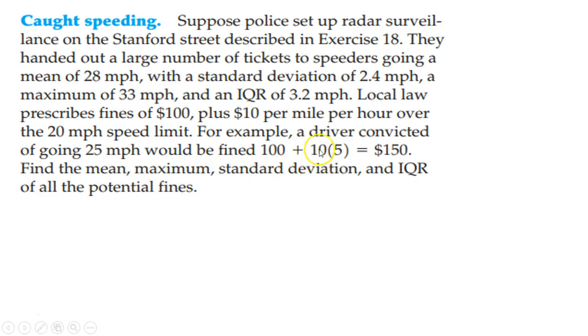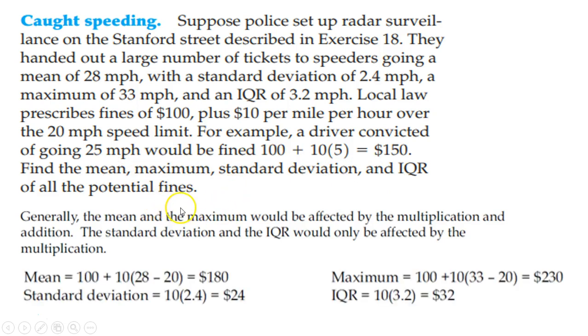max, standard deviation. Again, I'm multiplying the mean, the max, the standard deviation, and the interquartile range, but I'm only multiplying the number over, all right, is what we're basically doing. I'm taking the amount over. They went 25, the speed limit was 20, so you're actually taking that minus 20. So this should actually read x minus 20 inside of there, which is how you're getting that number. And then I'm adding only to the mean and the max, but not the standard deviation or quartile range. So the point is, that's what they're doing here.